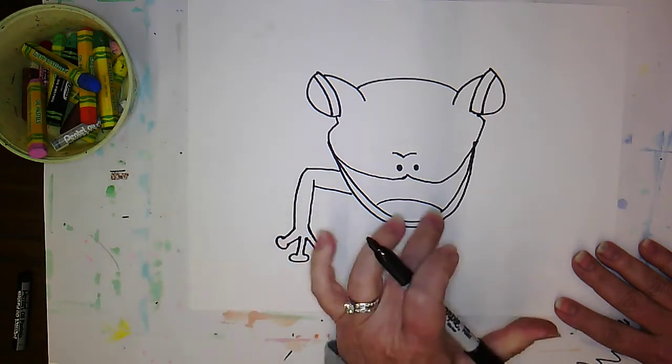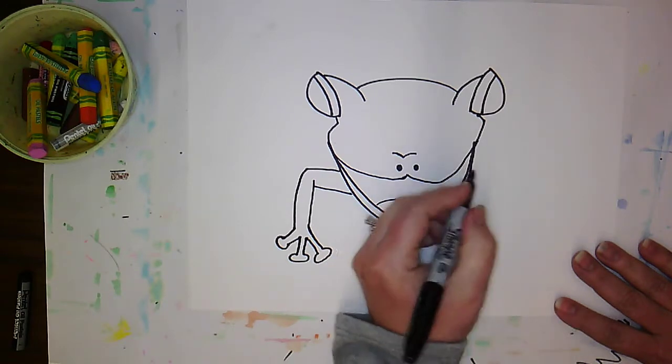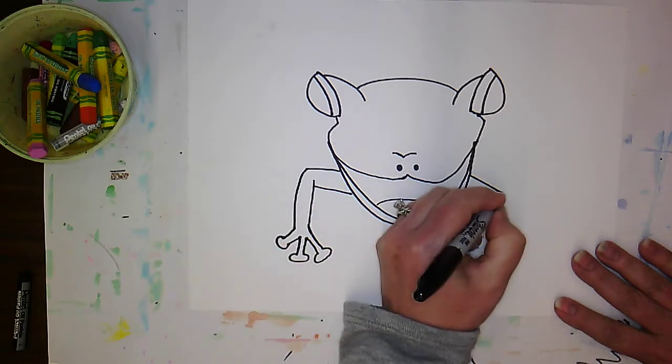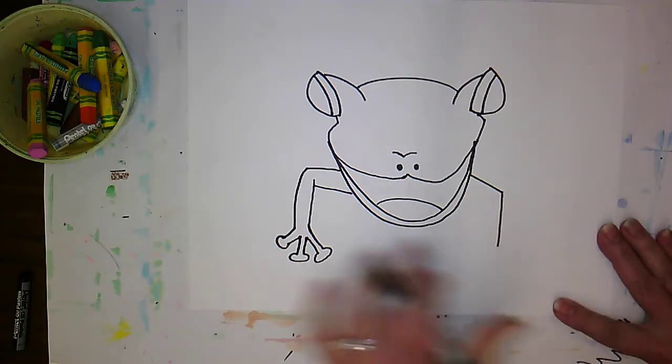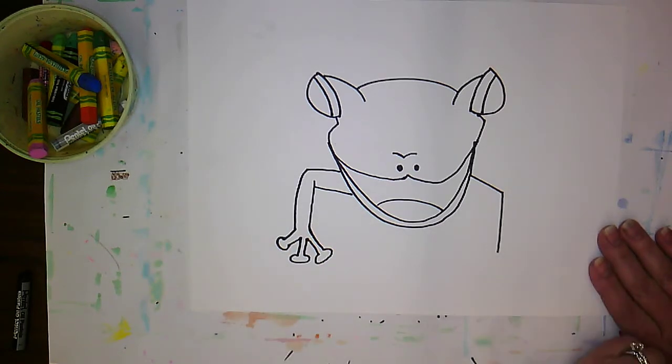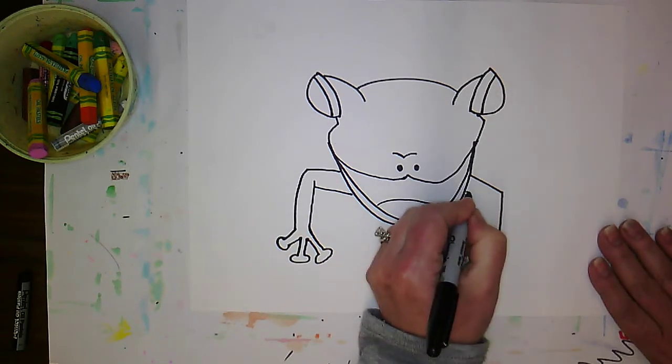All right, friends, we're going to do his other front leg, come back over here to the other side of his mouth, and a diagonal line down, and then a line that comes down. There's going to be a log here, so our line is going to come down to about there where our log, we'll draw our log in. Mirror this line.